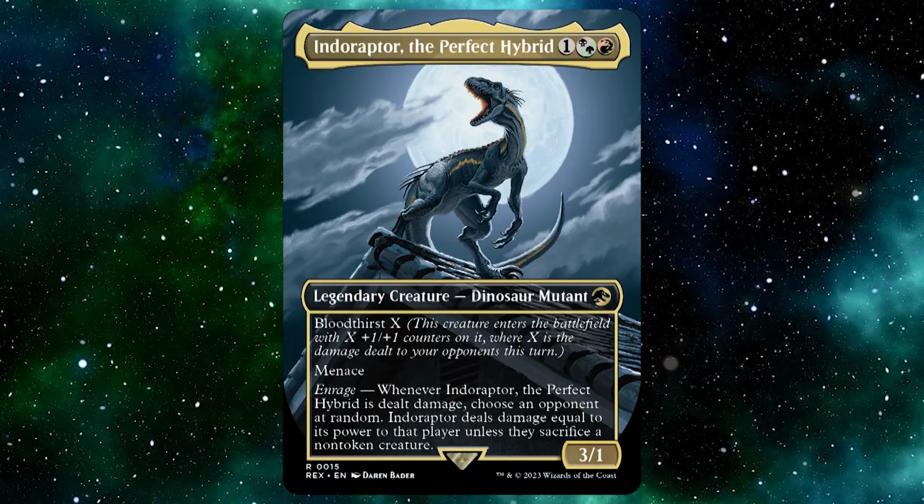When it comes to this, the one and only commander is Indoraptor, the Perfect Hybrid. For 1, a hybrid mana of black or green, and a red, you get a legendary creature, Dinosaur Mutant, that is a rare. It has Bloodthirst X, Menace, and Enrage. When Indoraptor, the Perfect Hybrid is dealt damage, choose an opponent at random. Indoraptor deals damage equal to its power to that player unless they sacrifice a non-token creature, and it's a 3/1.